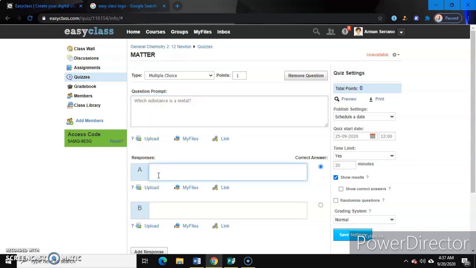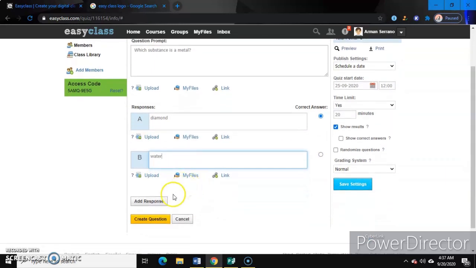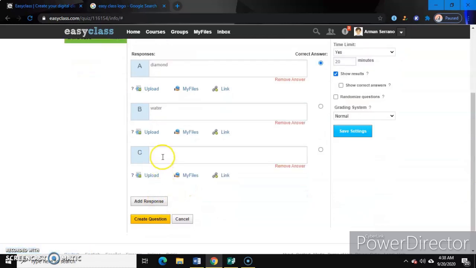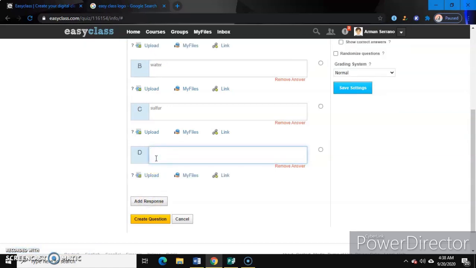Then you type the choices, then add another response, then iron.